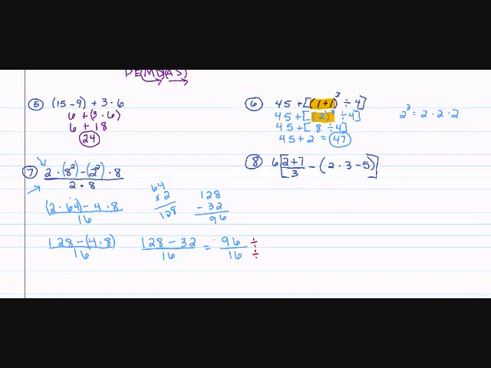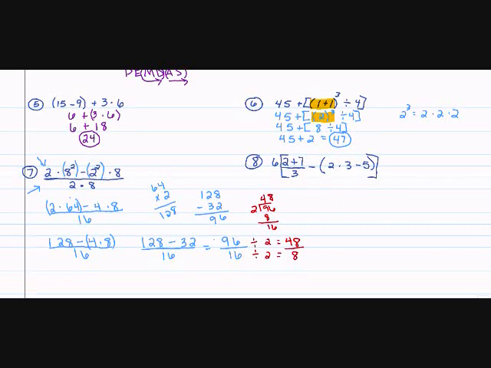And when I simplify, I'm going to find a common factor. Let's go with, I don't know, 2. They're both even numbers. I may have to do this a couple times. 2 goes into 96 4 times, 4 times 2 is 8. Bring down your 6. 2 goes into 16 8 times. 8 times 2 is 16, so 96 divided by 2 is 48. 16 divided by 2 is 8.